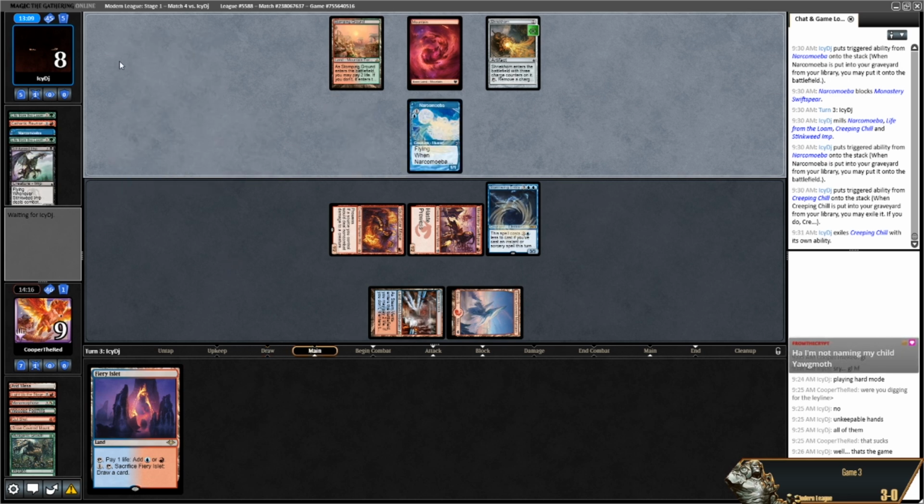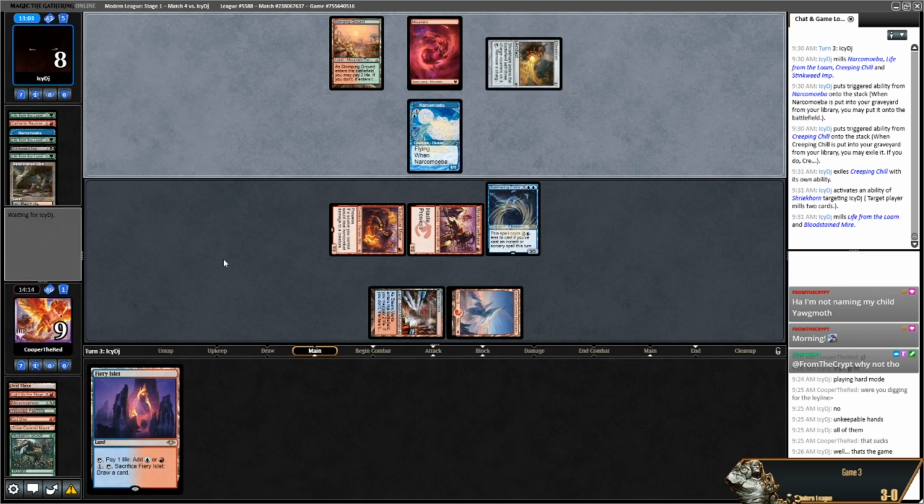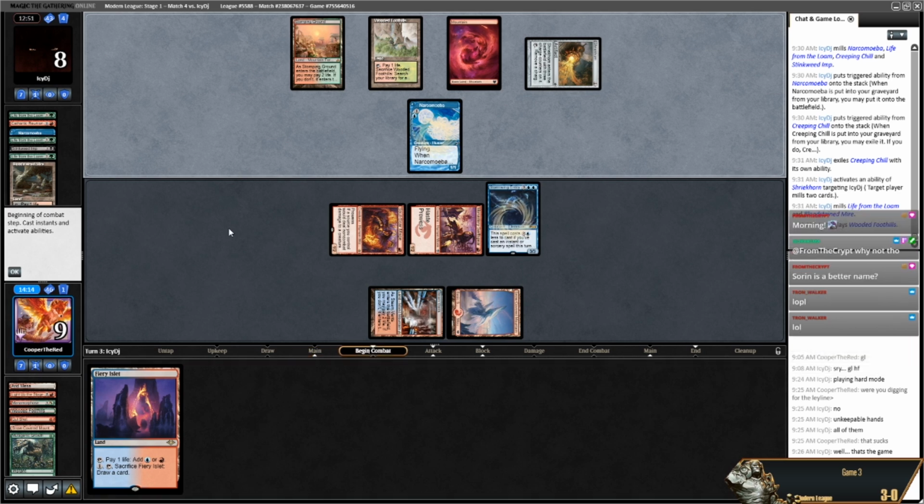One thing that's kind of funny is that we started with, what, 6 or 7 cards? Opponent started with 4. They have more cards in hand at this point than we do. And not naming your child Yawgmoth? Give me a break, come on. Sorin is fine. What about Ishkana? I think Ishkana is a fantastic name for a child.